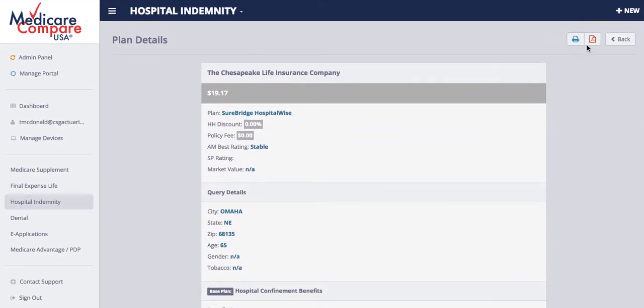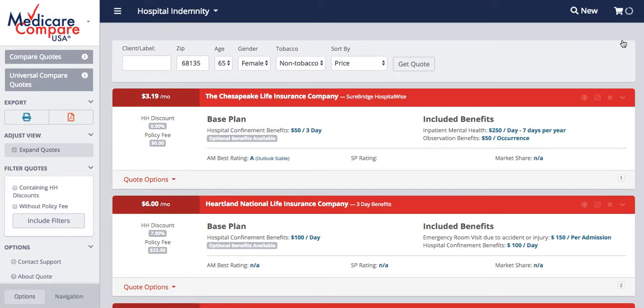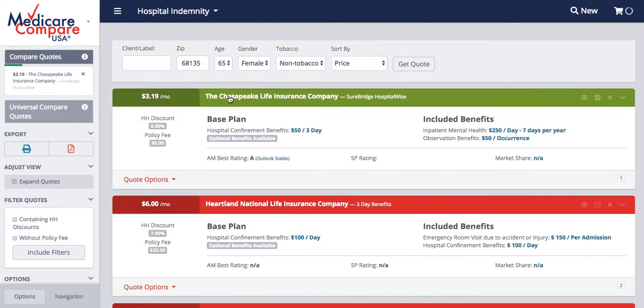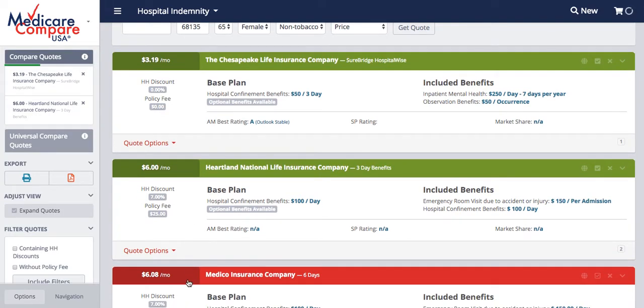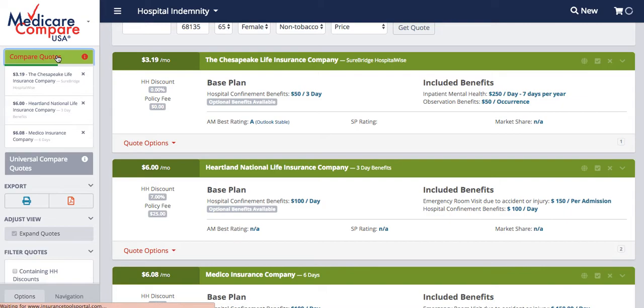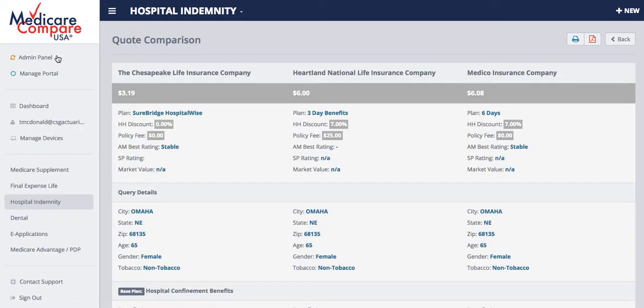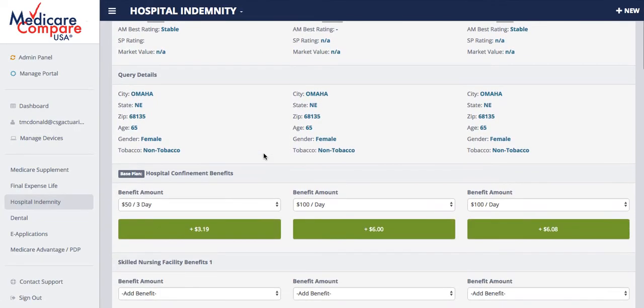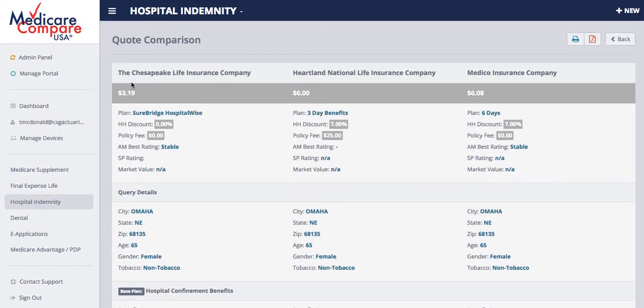Then you can also print or PDF just this page of this plan with the selections that you chose, or we can click the back arrow to go back to the full results list. Again, similarly to all of the products that we have in the quoting tool, you can always click this bar at the top to turn them green, and then you can select just these plans side by side by clicking the Compare Quote options at the top of your screen. So this does work for every single product line. Again, you can choose the different benefit amounts and see how it will reflect for that monthly premium. We'll click the back arrow to get back to the full results list once more.